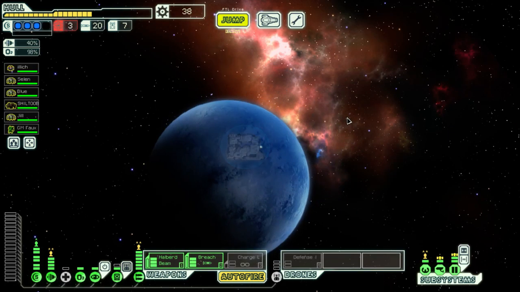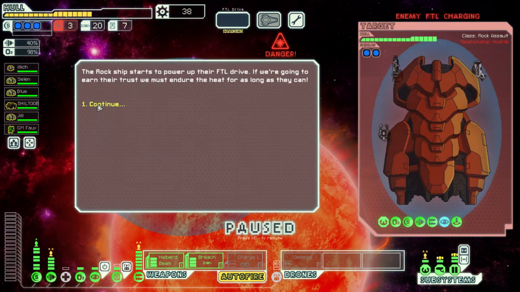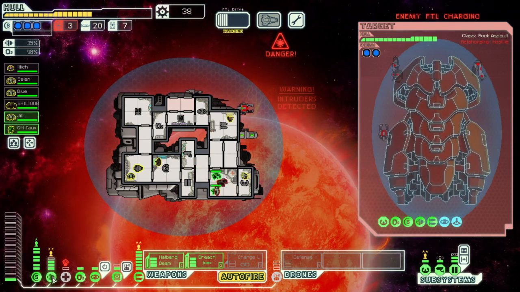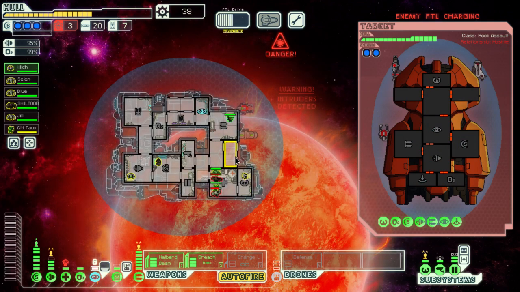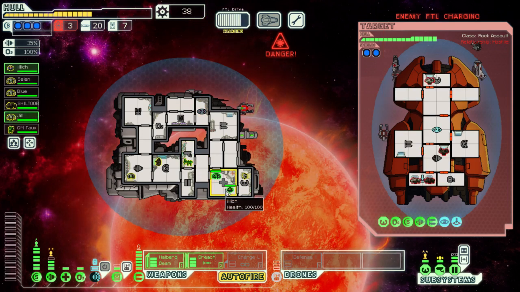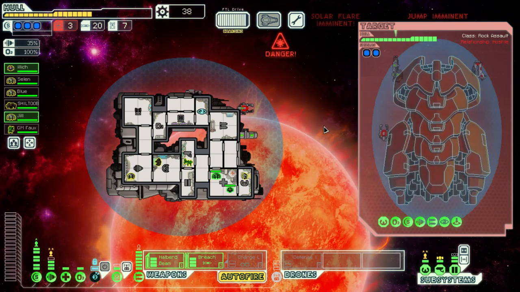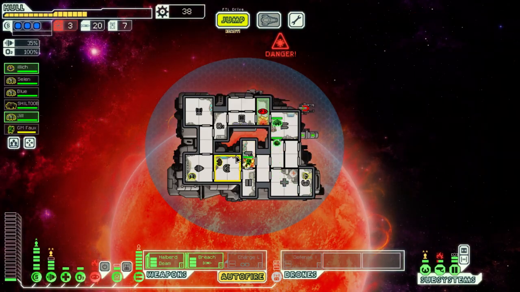So this is a decent quest. We cannot really kill the ship, or we're not supposed to kill the ship. They just need to get away, and if they get away, then we get another quest marker, and then we're good. Cool. They jumped away quite fast.